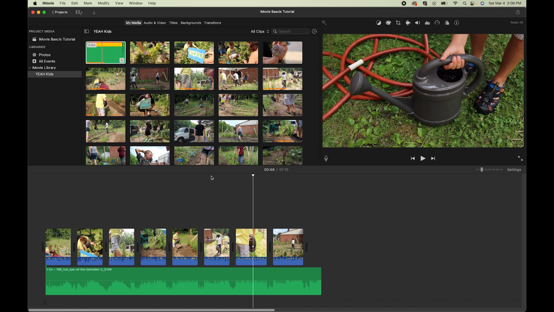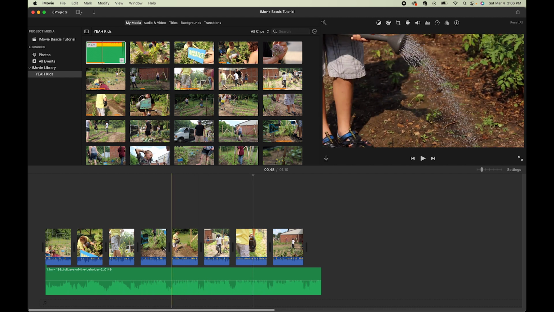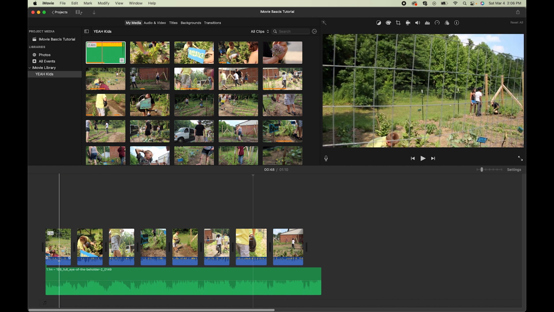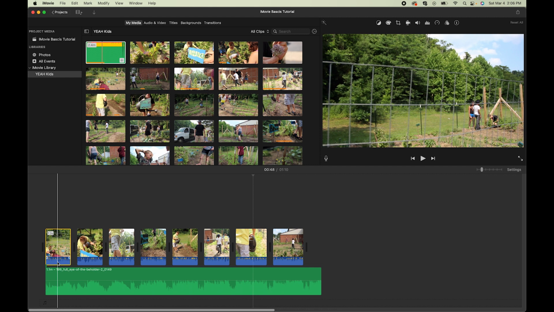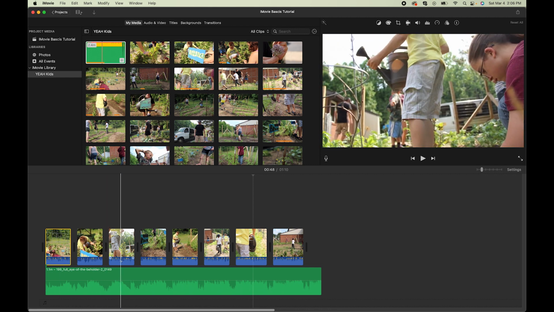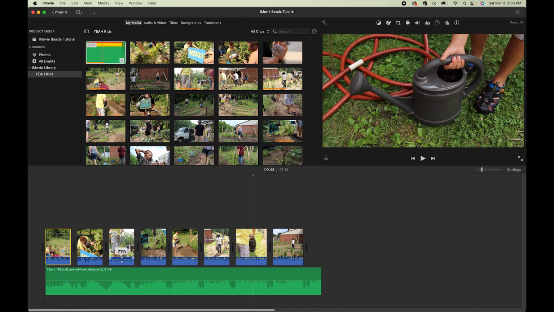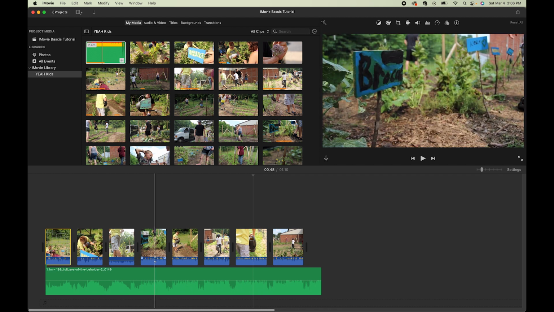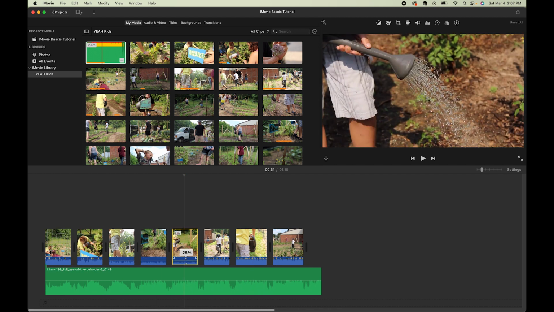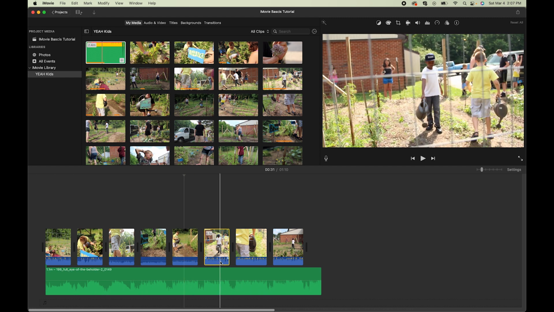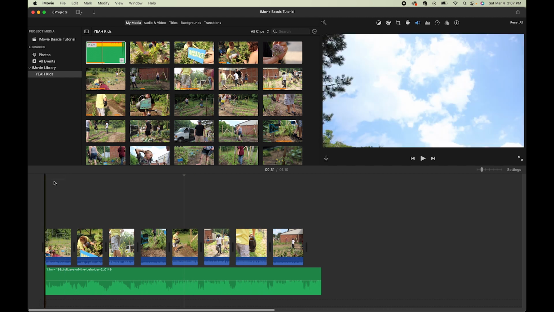Now, getting the natural sound to music audio balance is always an art form, so I won't go too much into that. We'll talk about mixing at a later time. But also, if I wanted to change the audio level of any of my individual clips, I could do that as well. So if I wanted to make these a little quieter, because they're a little loud too. Let's see if we can find the right balance. Let's go ahead and play it through.